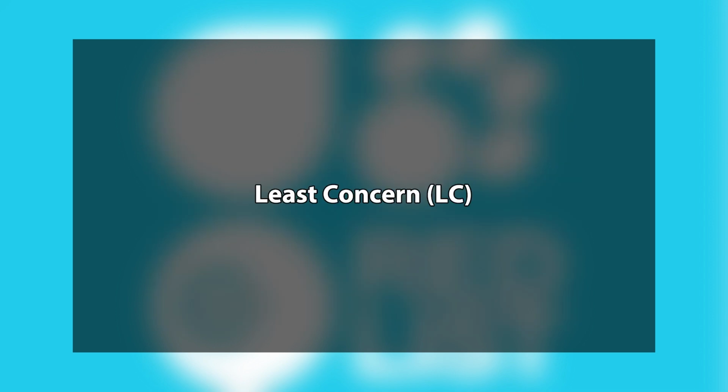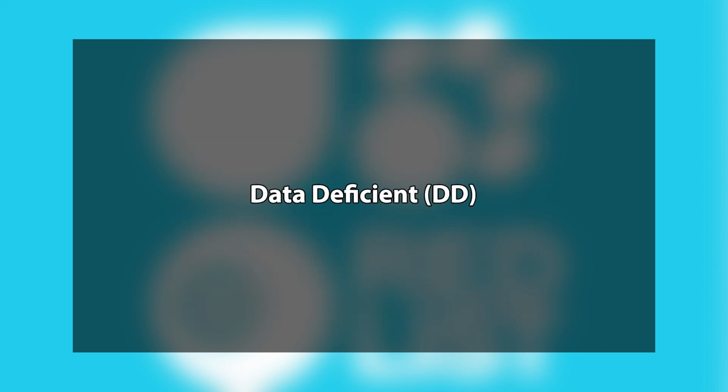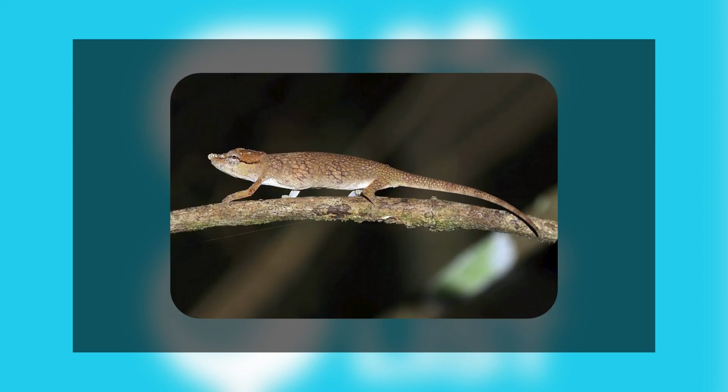Then we have least concern, a category containing species that are pervasive and abundant after careful assessment. Then we have a data deficient category, a condition applied to species in which the amount of available data related to its risk of extinction is lacking in some way. Consequently, a complete assessment cannot be performed. Thus, unlike the other categories in this list, this category does not describe the conservation status of a species.